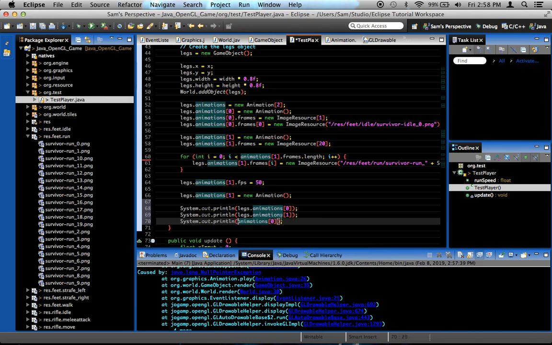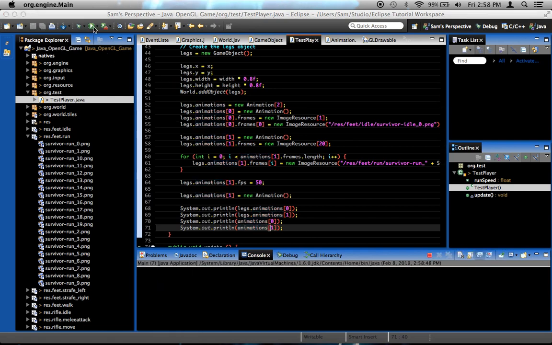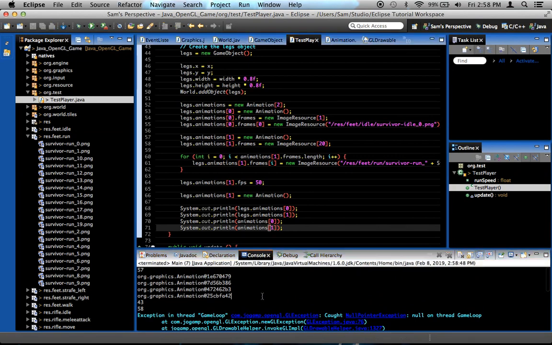Also animations 0 and animations 1, because I want to see what is going wrong here. Which one of these is null, if any of them? No, they shouldn't be null. The frame shouldn't be null either, but I think that's what is null. Okay, those are all fine.